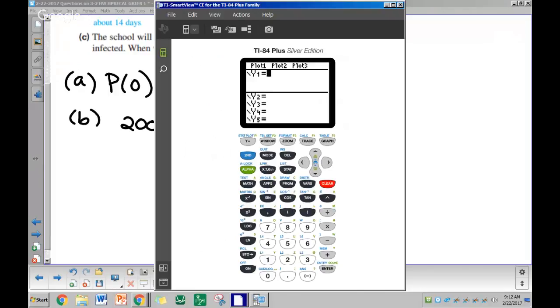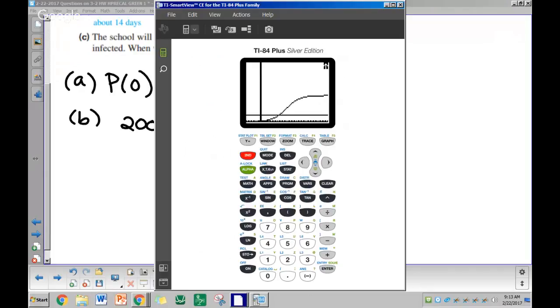So y equals, what's our function? 800 divided by 1 plus 49 e to the negative 0.2x. Close, there it is, and I want it to equal 200. So what do you suppose my window should be? At least 800. I'm going to make it 1,000. Oh, well, 1,800 works for me. Does it work for you? I think this will work. Okay, so graph. Here's my logistic. And there is my 200.